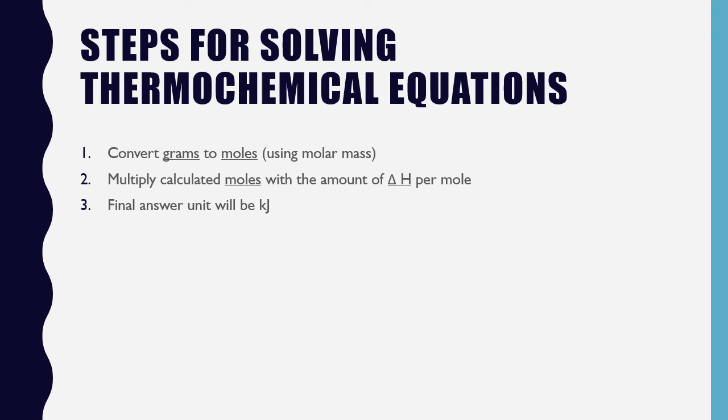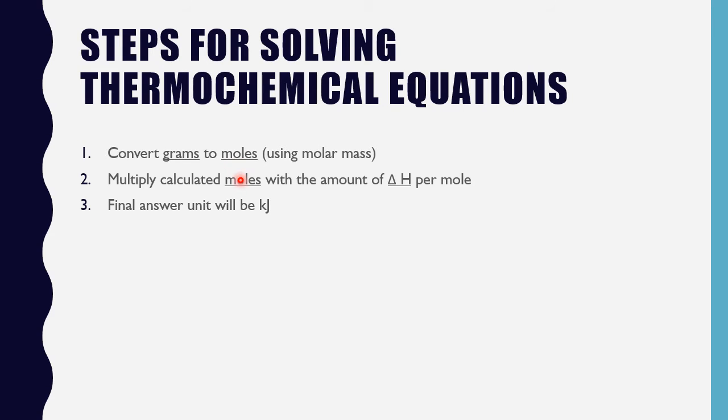And in the word problem, I will give you an initial value, the value that you're going to be working with along with the substance. So step number one, you have to convert. If they give you grams, you always have to make sure that your grams is in moles. How do I do that? You know how to do that already. Using your periodic table, you use the molar mass and you convert your gram substance to moles.